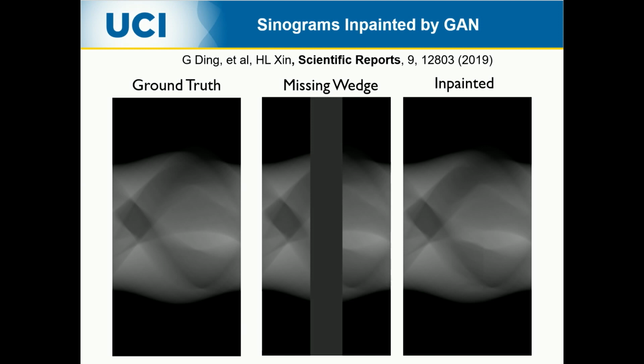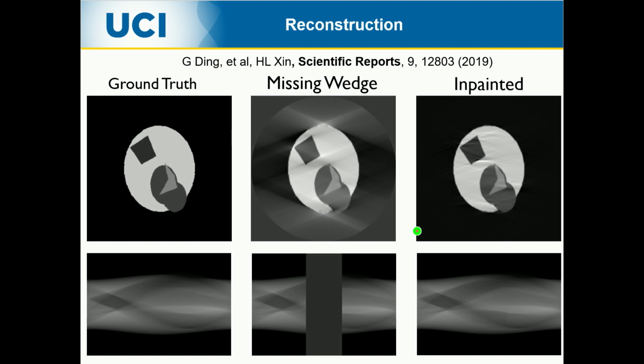And here's the ground truth sinogram. So here's one already with the missing wedge. So this is an in-painted sinogram. And you look at it, it actually works pretty well. Let's put it in a real test. This is a reconstruction of this cross-section. So this is the ground truth. This is with the missing wedge, what it's supposed to look like. This is the in-painted sinogram, and you reconstruct it. Kind of looks good, right? So you have all of these elongation artifacts actually removed.